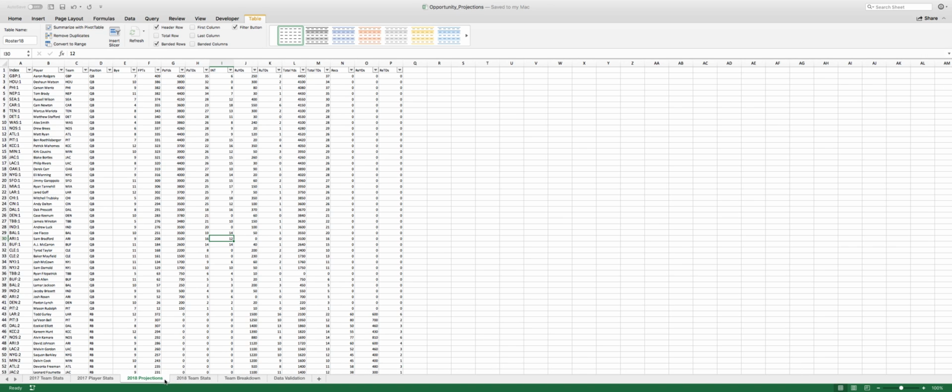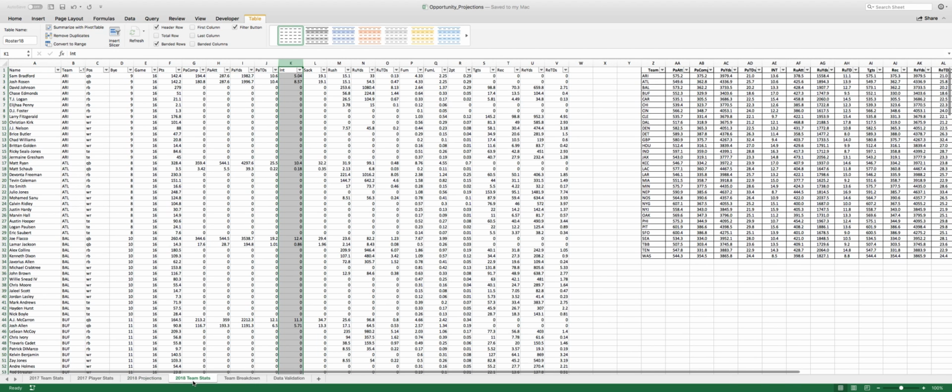So down here I have some 2018 projections. I don't even know what the source is of this one. I oftentimes use guys like Fantasy Footballers, Football Guys, Pro Football Focus, etc. Most of the time it's a composition of all these sources. Again, there's an index which is pretty complicated, so we'll avoid that for right now.